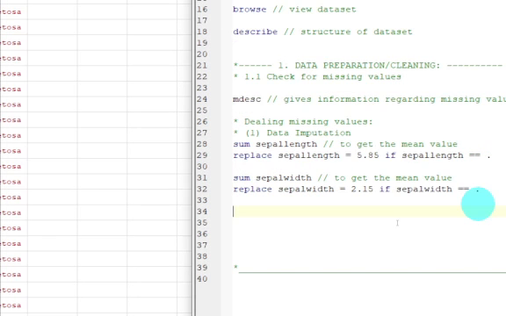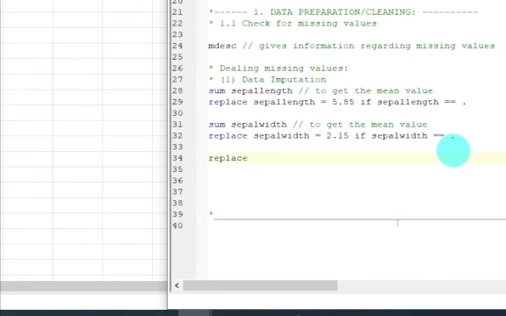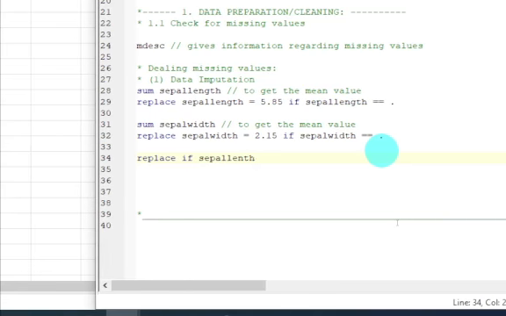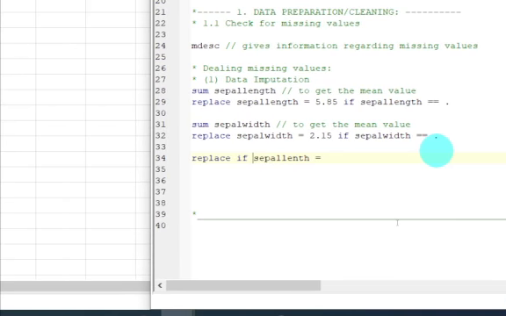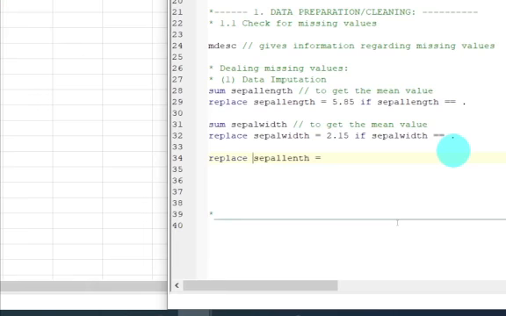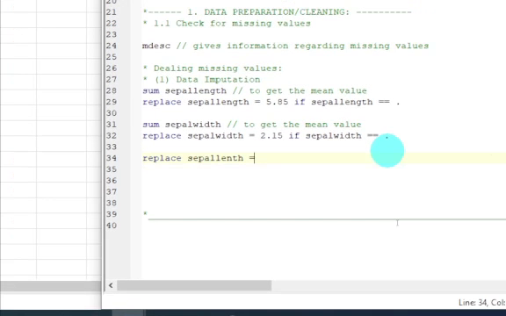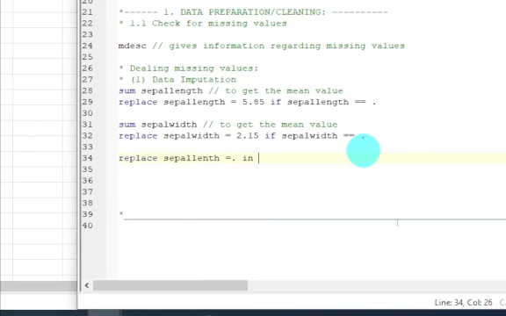So I'm going to say replace sepal length. Let me use this method, replace sepal length being assigned as a missing value in row entry 14.